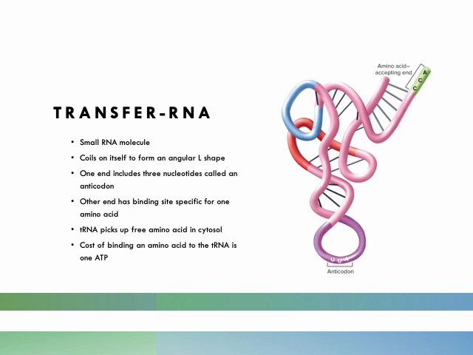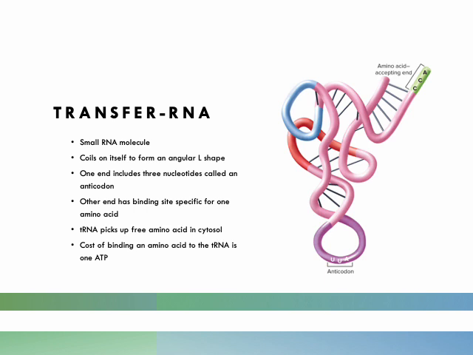Okay, tRNA is a funny shaped coil with an empty end. Basically, one end has a binding site and the other end has an anticodon. So an anticodon is a sequence that tells it which amino acid it needs to go get. So one amino acid can bind to the end based on that code. It can only pick up the amino acid that it's looking for. It will not pick up the wrong one on accident, because only one kind can bind to that end.